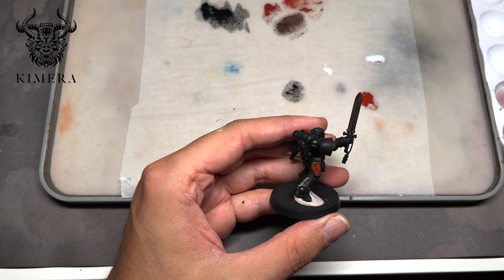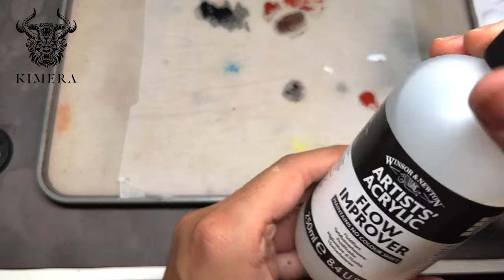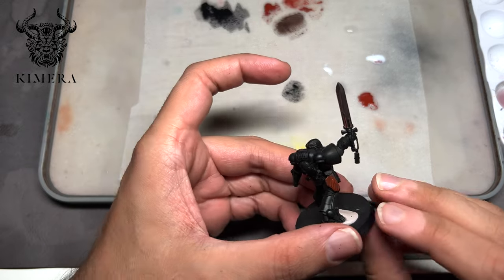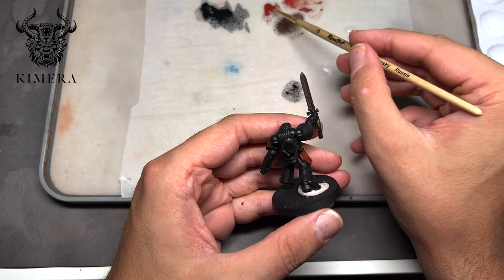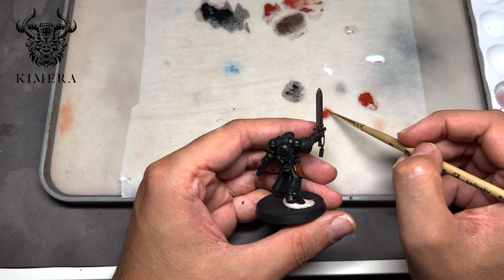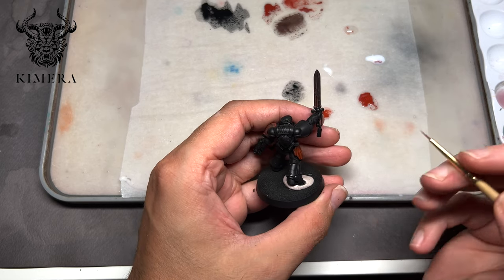Another trick is using the Winsor & Newton Flow Improver. This one is matte, it's not glossy, and it's very interesting, and it's very helpful to do glazing, keeping the paint matte, and avoid this problem if you have a glossy surface below. So I'll pick some paint. Pick the Flow Improver, it's already very liquid, and I'll use it somewhere, let's say here.